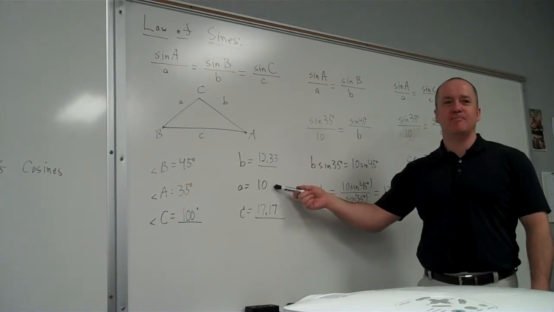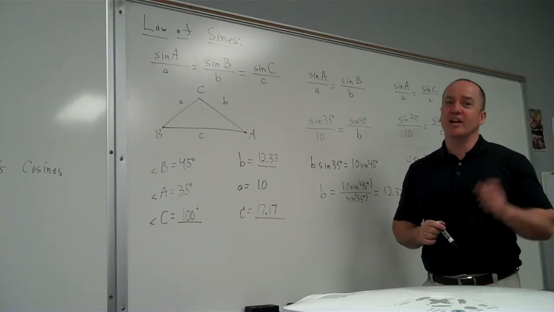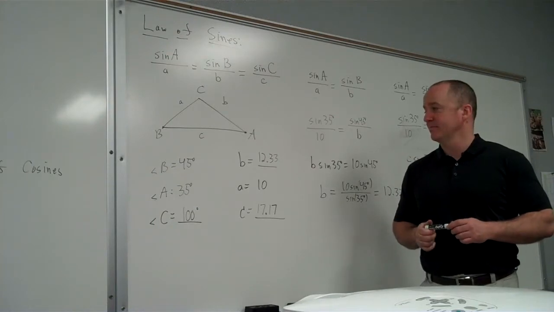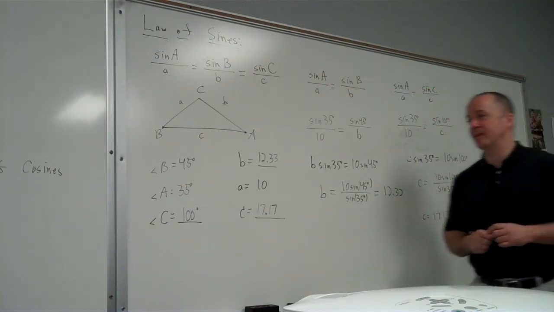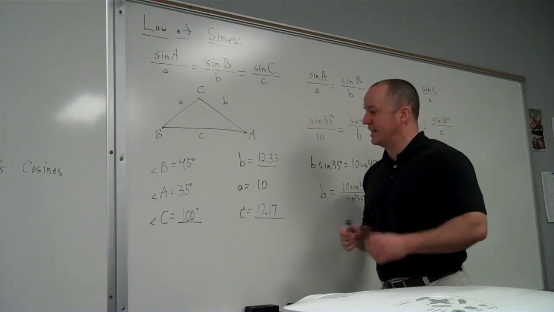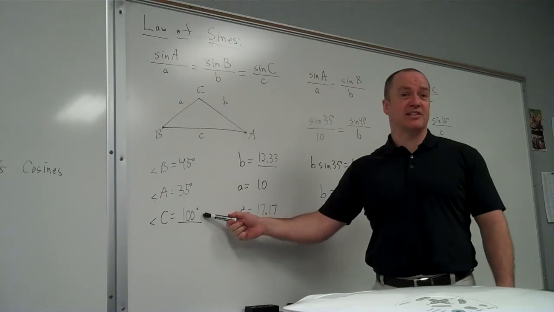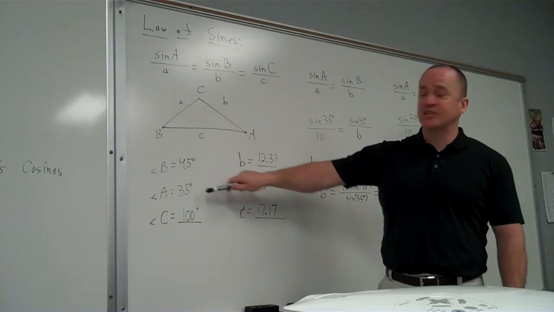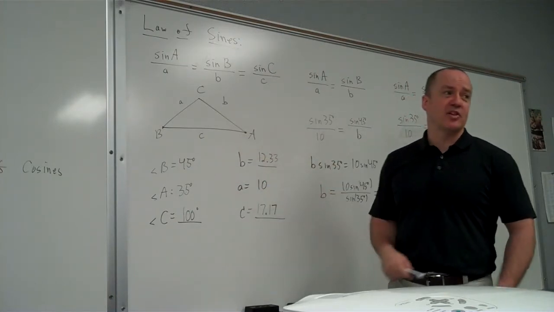You should get a slightly better approximation if you were given an exact number to start with. Slightly better. Honestly, for these, it won't be a big difference. But, yeah, if you have an exact answer to start with, use that one. Double check, okay? And this is something where I will be less merciful on partial credit. A was the smallest angle. B is the medium angle. C is the biggest angle. Did I get the smallest side opposite the smallest angle, the middle side opposite the middle angle, the largest side opposite the largest angle?